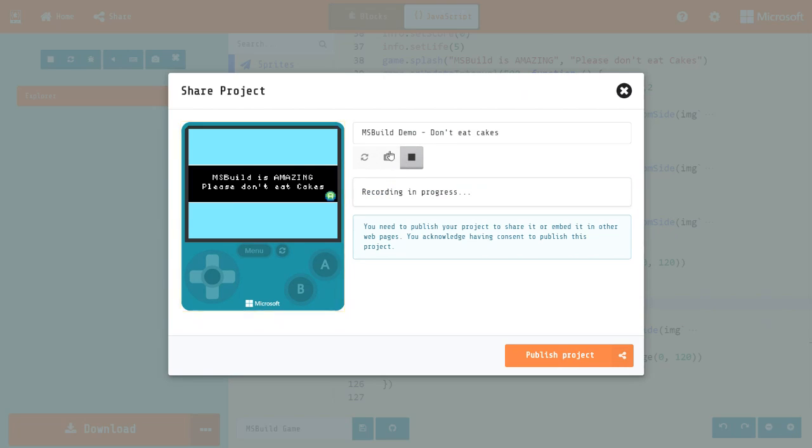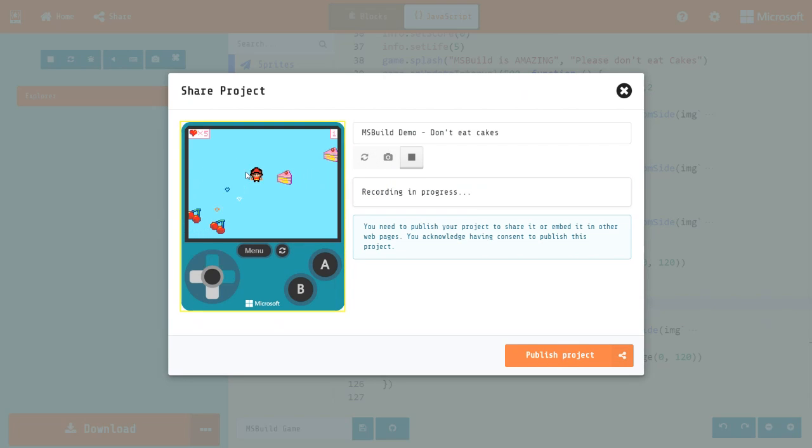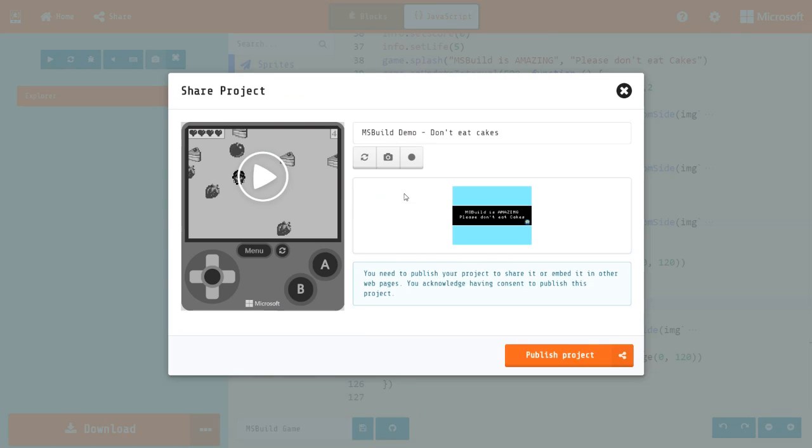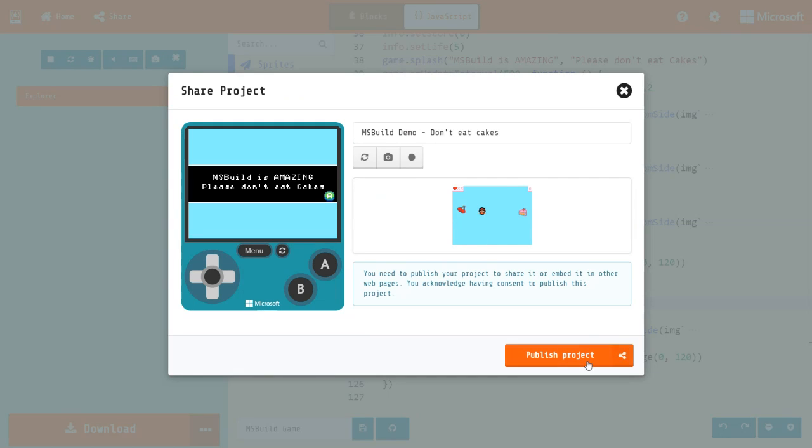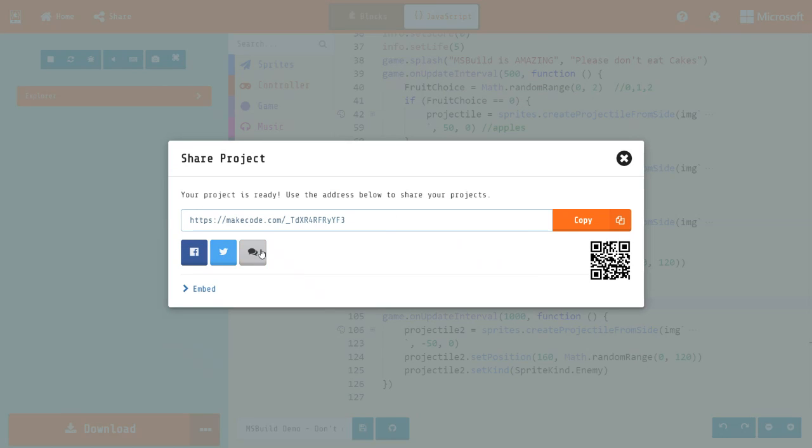All right, you can record a GIF where you can see how your game runs. And yeah, that's recorded, and you can see how your GIF looks right here. After you do that, you simply click on publish your project, and you'll get a prompt. You can share it on Facebook, Twitter, on forums, or you can simply copy the code and send it to anyone by email. And if you want to play on mobile, simply scan this code right here. So we've done doing that.